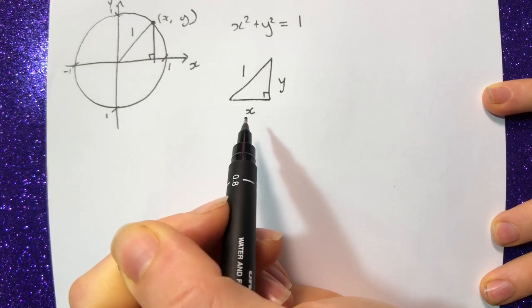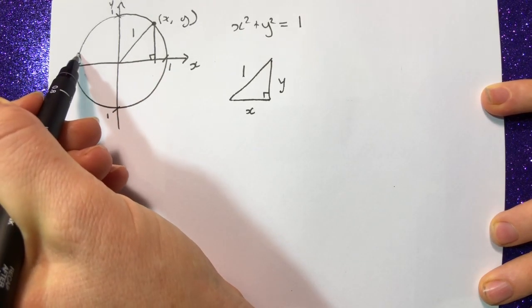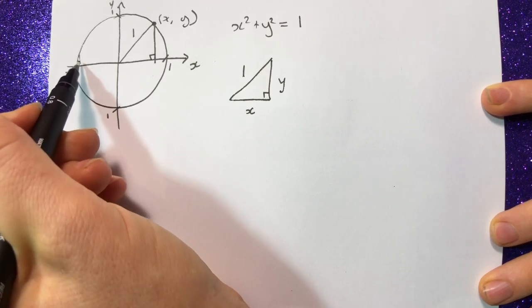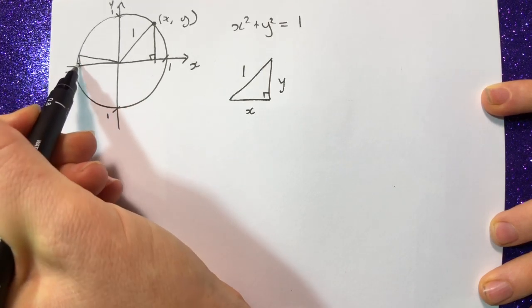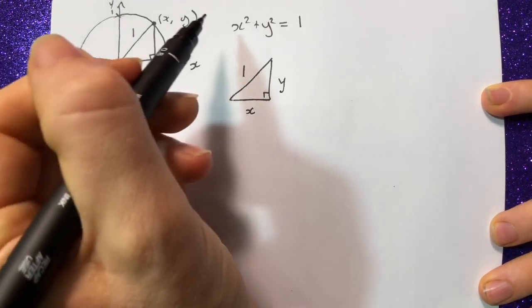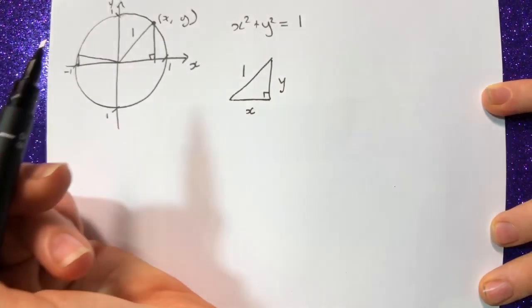So you can see quite easily any point on the circle, even if we're over here, the y value will be positive, the x value will be negative, but I could still create myself a little triangle there. And if I put the x and the y, even with that triangle backwards with the negative x value, you square it, it becomes positive, the relationship will still come out at 1.